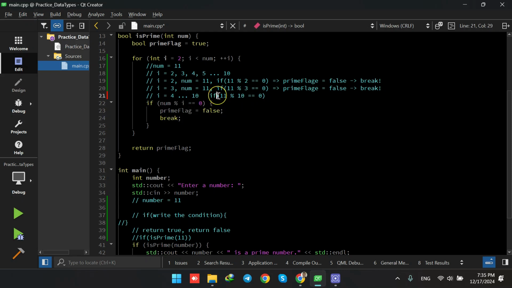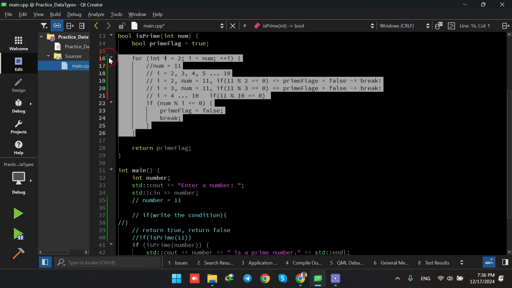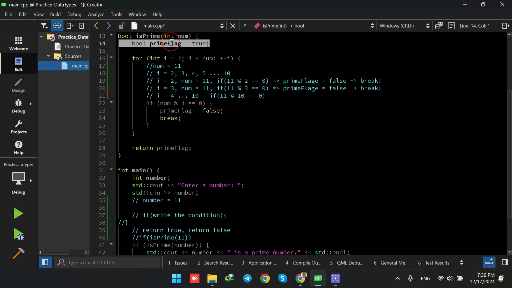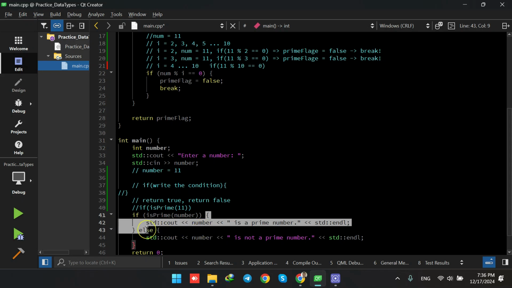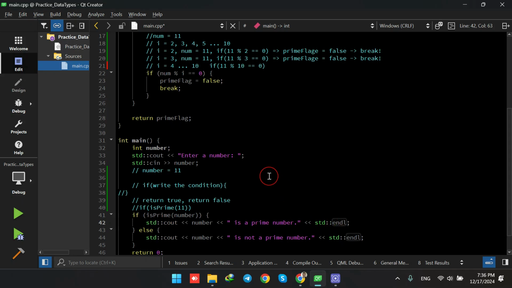So it is not going to enter this if condition again because this part is not true. And this for loop is also finished, and by default the prime flag was set to be true, so it is going to return prime flag, which is true. And therefore, when that part returns true, this if condition is true now, and we are going to enter this part of the code, which means that we are going to print that 11 is a prime number.